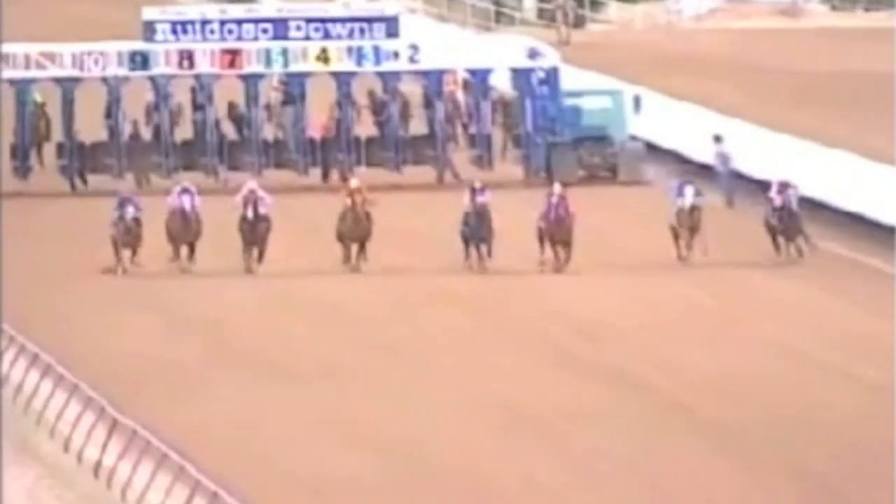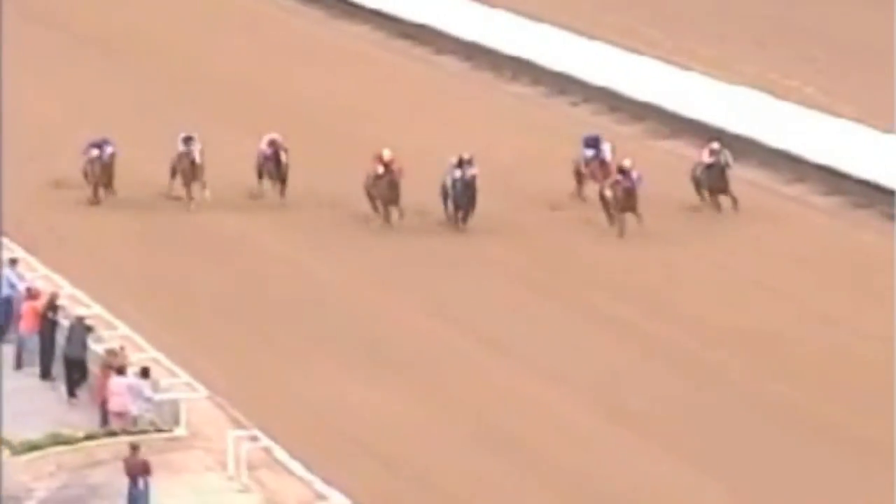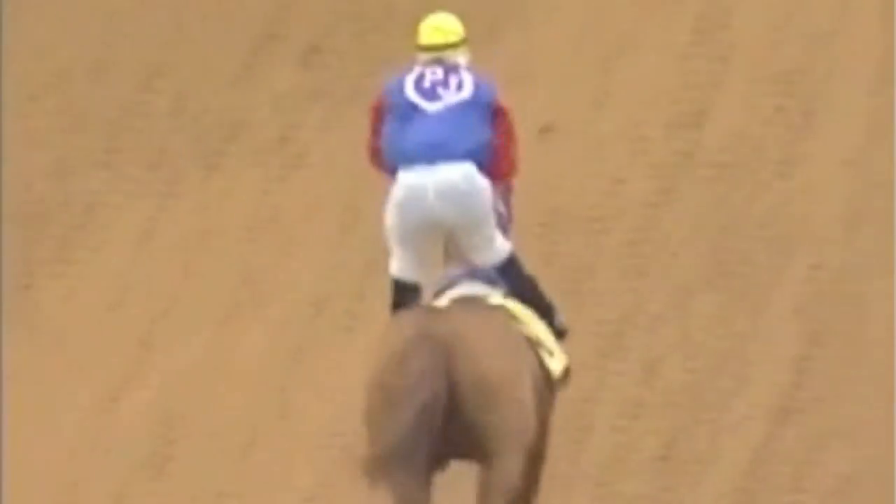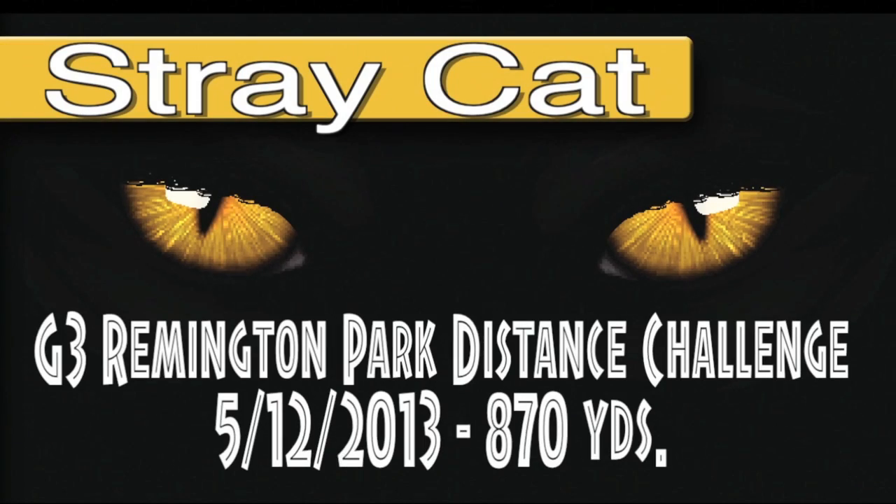Good break from all speed from the outside — the special express Stray Cat came away fast. With Gonna Dash at the inside and Diego Rivera, then Wired 220 — it's Stray Cat, Stray Cat! Here comes Wired 220 with a late run, but Stray Cat goes wire to wire and struts away from the field to win convincingly in his maiden victory for trainer Paul Jones.